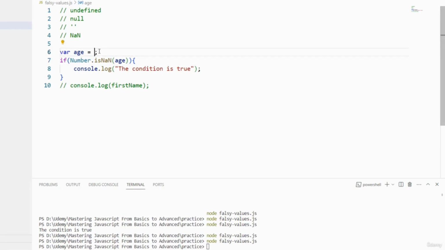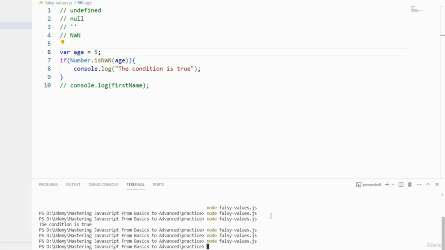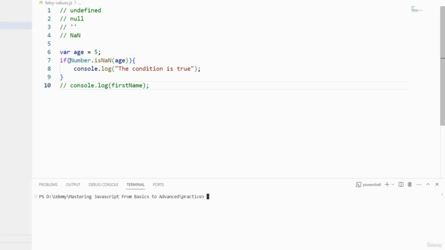And if I change it to 5 and rerun the code, let's simply cut this and paste it here.